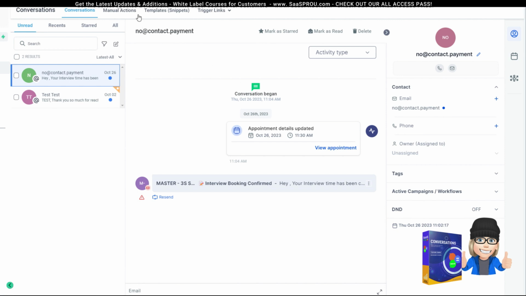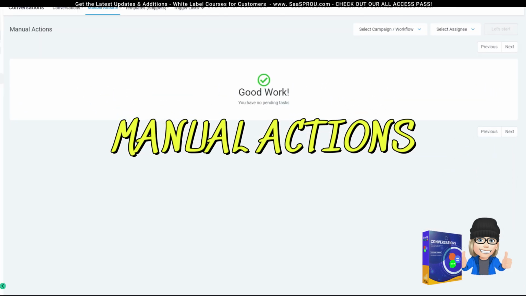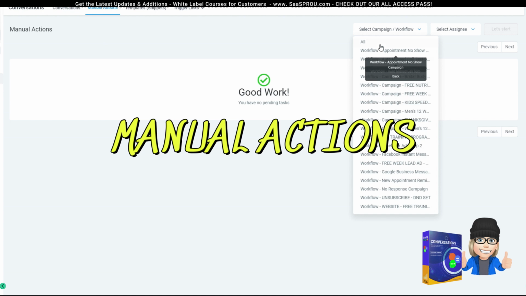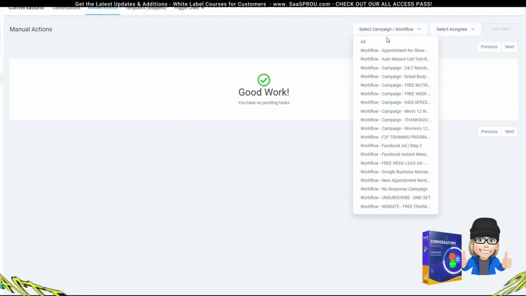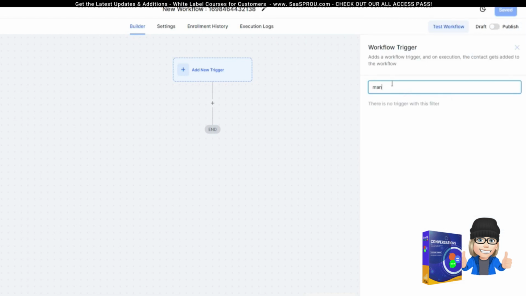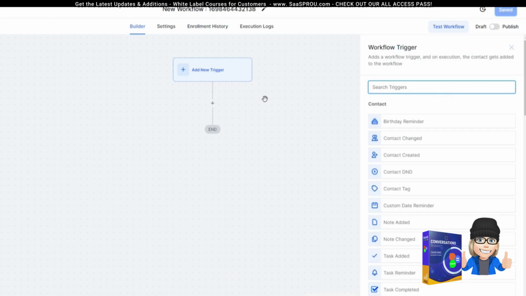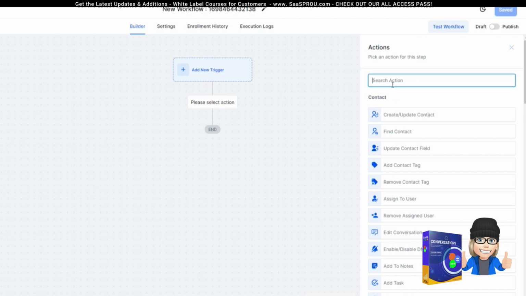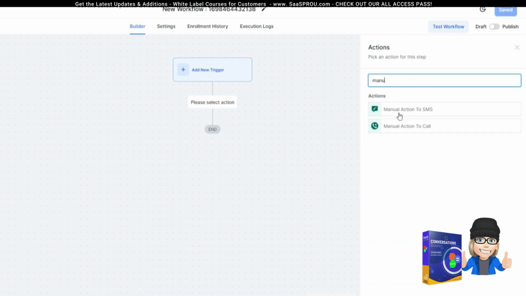Now we're going to get into the manual actions, the templates, the snippets of your email and SMS, and trigger links. Manual actions are actually related to specific workflows that you would have created in order to have somebody manually do an action. Could be sending out a text or manually making a voice call. And you'll see that when we get to workflows and automations, but you can easily set up a workflow automation that creates a manual action and then brings that manual action into your manual action, which is a to-do list.